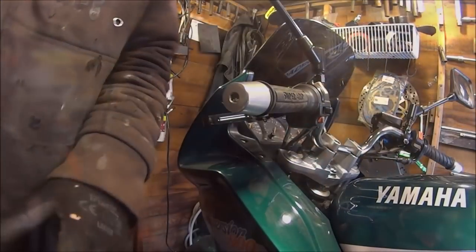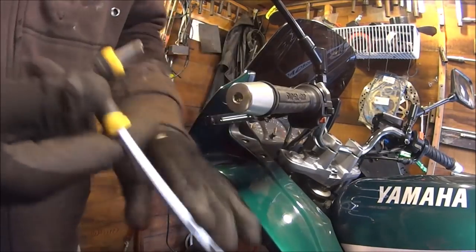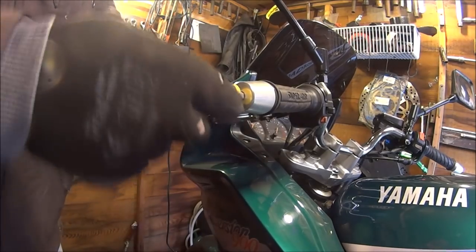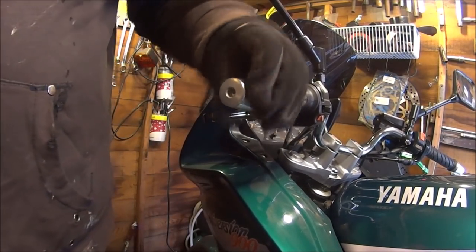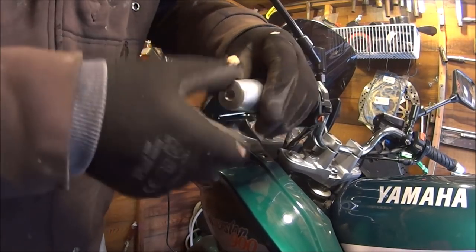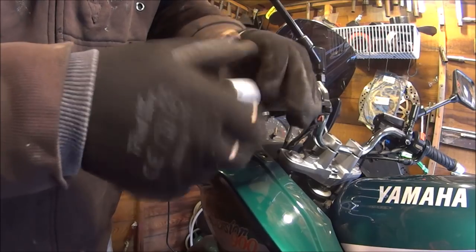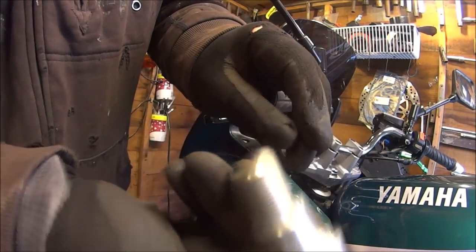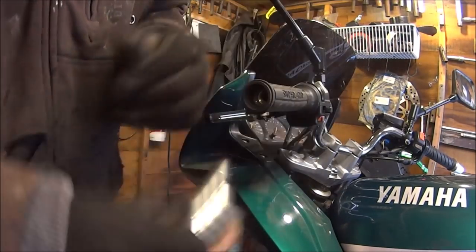Okay. So let's get the bar weight off. I think it's just a 10mm Allen key. Just screws in and screws out. Now normally they have a bolt through there, but this one hasn't. It's blocked off at the end. Just screws in. Simple.